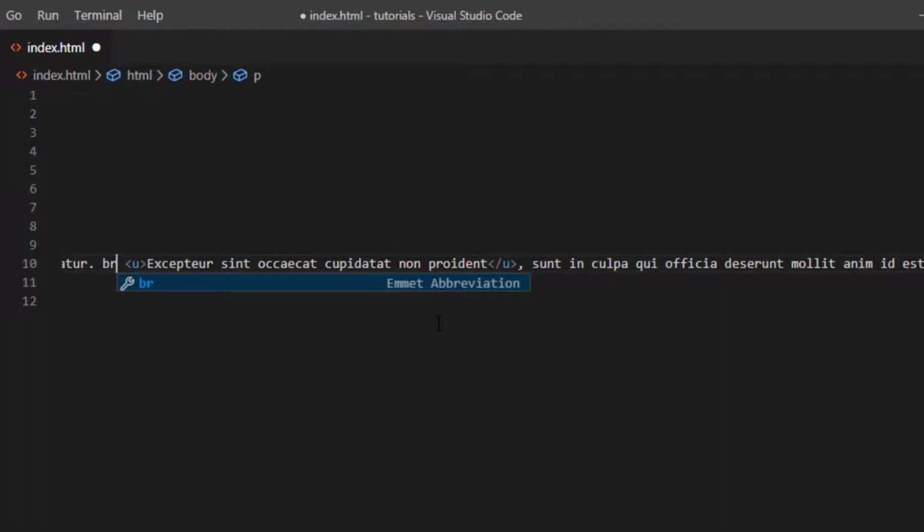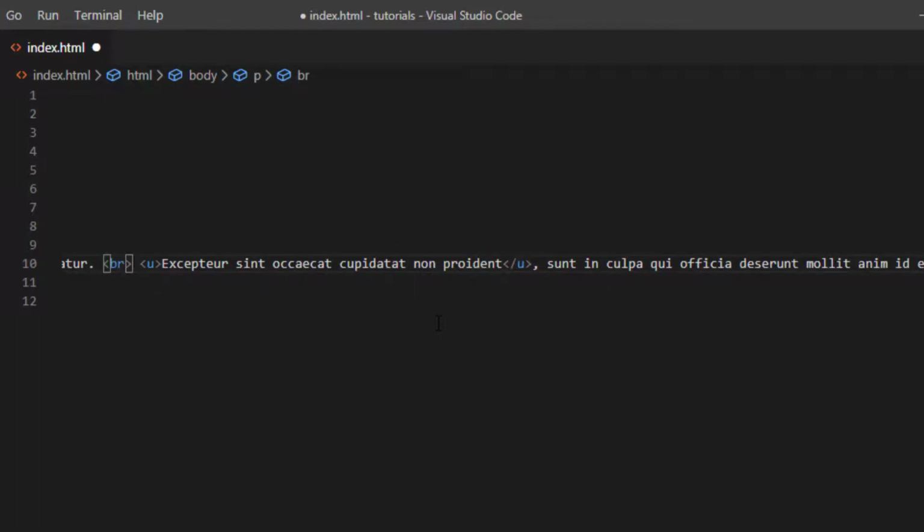So we have these types of tags. If you saw what we used with the image earlier, they are called self-closing. We have these other tags.